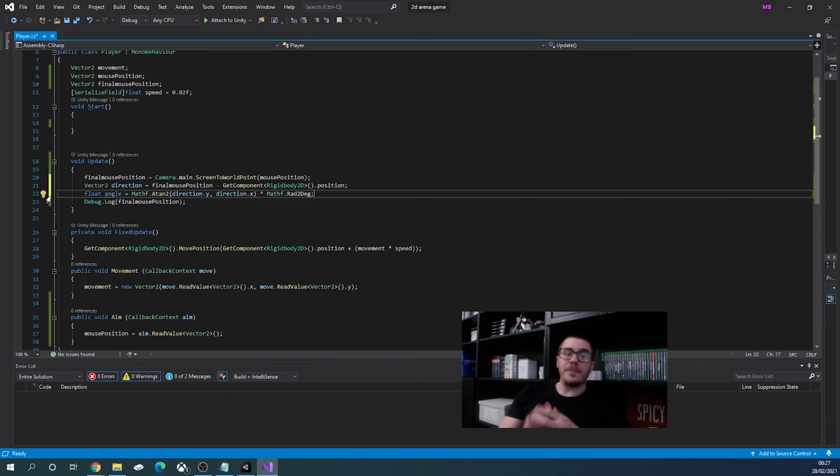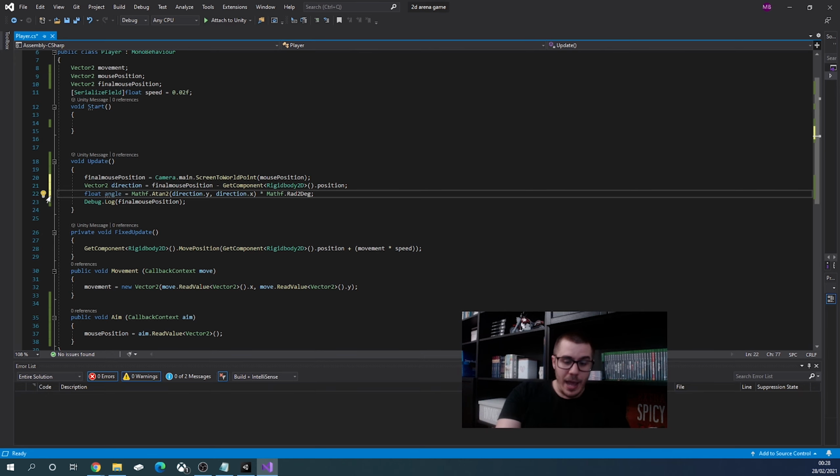So we will give the vector direction that we know is the vector that links the mouse position to our character, and then we will use that angle to rotate the character. But the Atan2 function will calculate that angle in radians. So we want to change from radians to degrees, and we will use a function also from Mathf, and that is called Rad2Deg. So that will transform from radians to degrees.